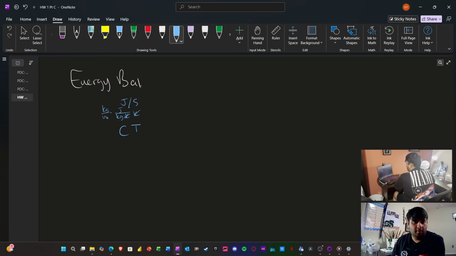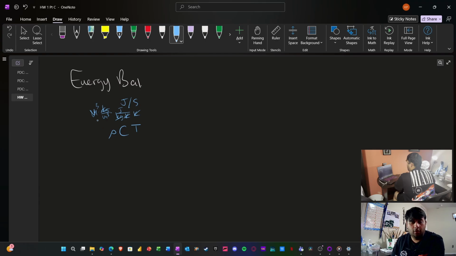So that's going to be kilograms per meters cubed. That gets rid of our mass unit. And then we want to get rid of our volume, which is meters cubed. So we get volume, and since this is depending on time, we're going to have dT, and since we're looking at the change in temperature, we're looking at dT over dt.